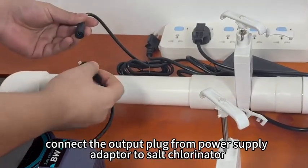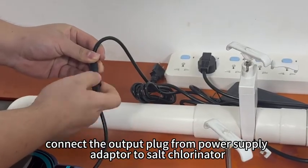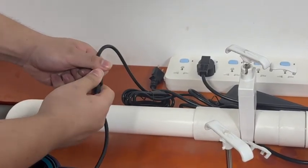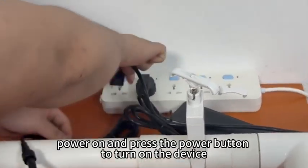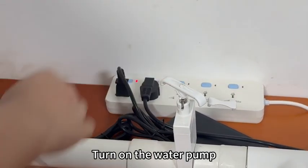Connect the output plug from power supply adapter to salt chlorinator. Power on and press the power button to turn on the device. Turn on the water pump.